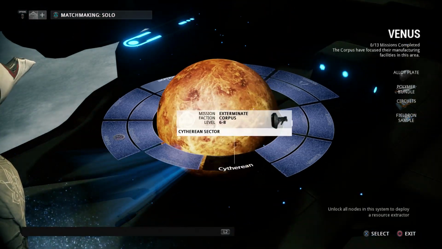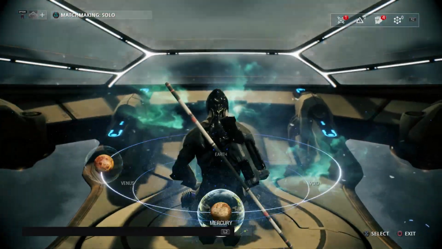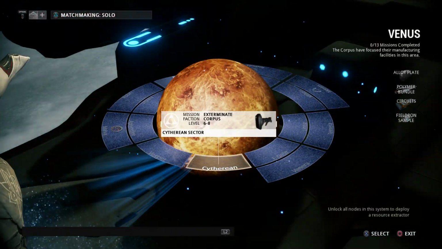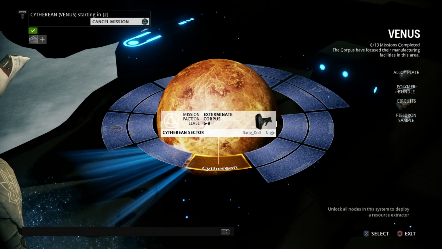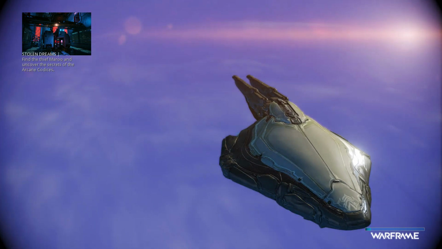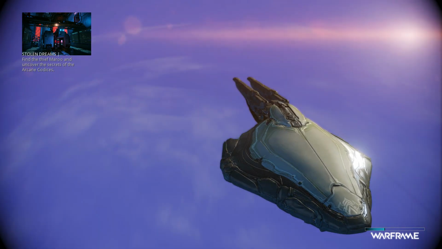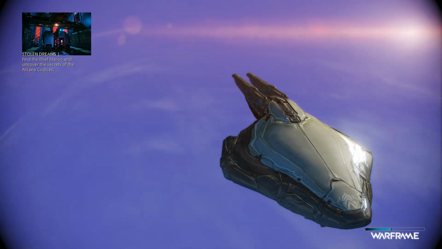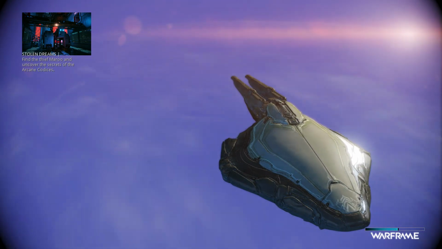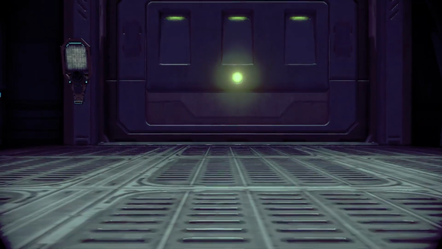But I suppose we could take a look at the Corpus. Yeah, let's go ahead and take a look at the Corpus, because there's really nothing else I can cover in this video. So we're going to go ahead and just play the first mission of Venus and see how it compares to missions on Mercury and Earth, and I'll show you what the changes are, really. We're going to be fighting against a faction called the Corpus. Now, they have shields, and they don't have armor, so impact damage is going to do good against them. I don't know what you would call the hardest faction in the game, though. I like to say, I won't spoil anything.